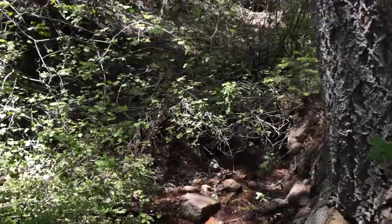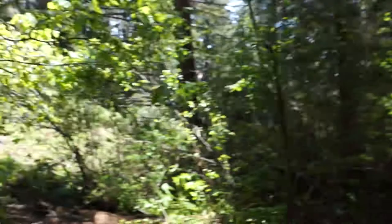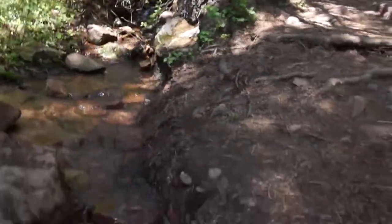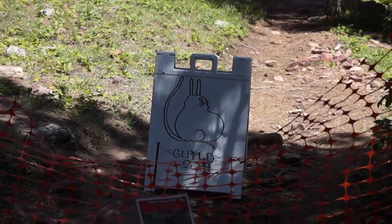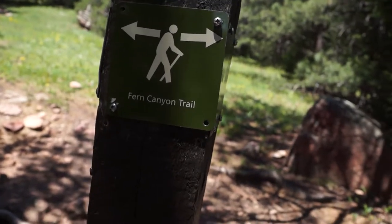I think I'm about halfway to the peak and I still have 2,000 feet of elevation to go. There's a little creek here — I love the sound of a creek in the mountains. Found a trail marker. I did read that some of the floods washed out some of the trails so it could get a little difficult navigating, but I think I'll be alright. Luckily this app helps a lot. Fern Canyon Trail — this is it.